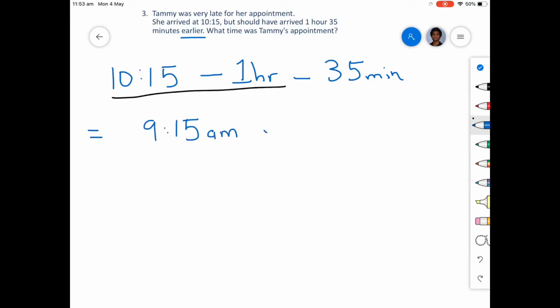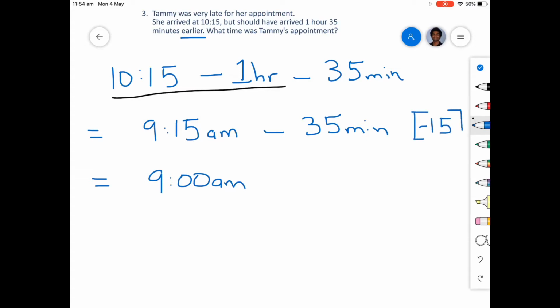We still need to subtract our 35 minutes. It's not very easy to subtract 35 minutes from 15 because then we'll be going into that previous hour, which is the 8. So what we should do is go backwards to our nearest hour before 9:15. And the nearest hour before 9:15 is 9 o'clock. So we have taken away 15 minutes from both of those. We've gotten rid of the 15 over here, and that's become 9 a.m. So we also need to take away 15 from there. When we've taken away 15 minutes from 35, we're left with 20 minutes.